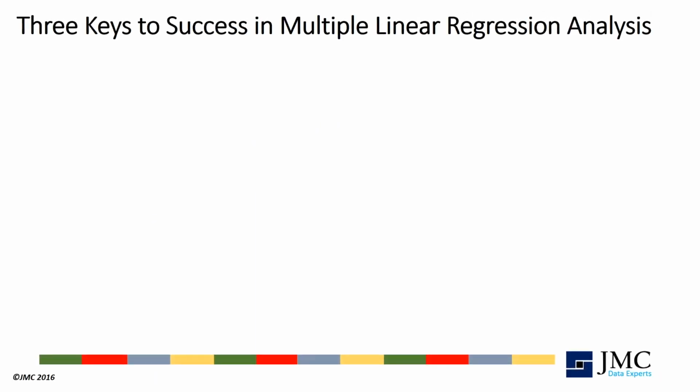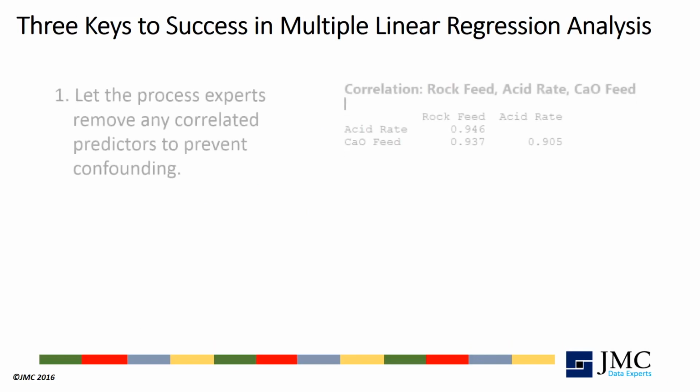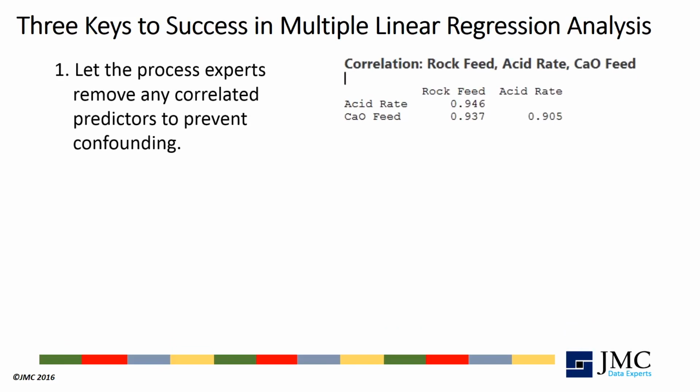When using regression analysis to discover the relationships between your process variables, there are 3 important steps you need to take to maximize your success. First, if you have predictor variables that are correlated, they will essentially occupy the same space in the analysis, and this can alter the results for each variable. Typically, all but one predictor of our correlated group is removed from the analysis. Let your process expert select the one variable they believe most likely has the strongest effect.